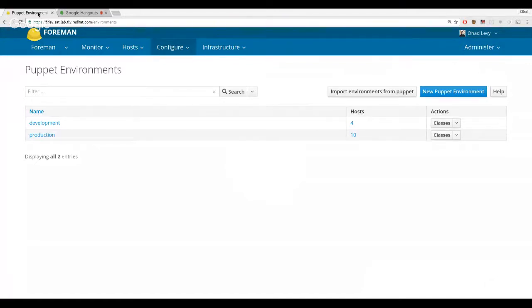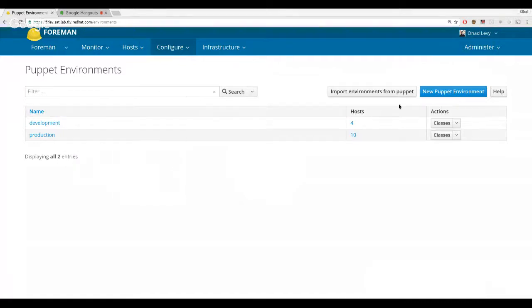So maybe a little bit of background. You're not going to see a lot of new features per se, but something that enables us to do a lot of interesting things in the future. Some of you probably have had the scenario in the past where you want to import your Puppet environments and classes, and that will take a long time. The process in the UI, or if you did it from the CLI or API, will just take a while. And if you have a very large environment, that could be very annoying. So we've added the ability, or Marek added the ability, to run it in the background.